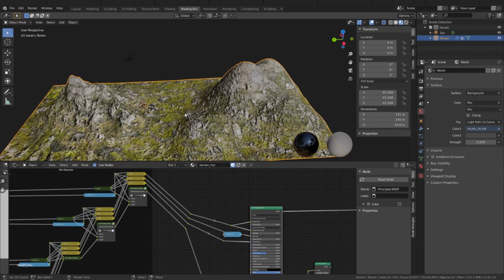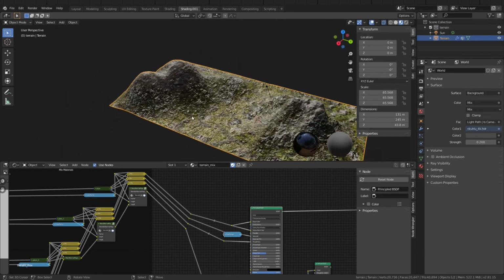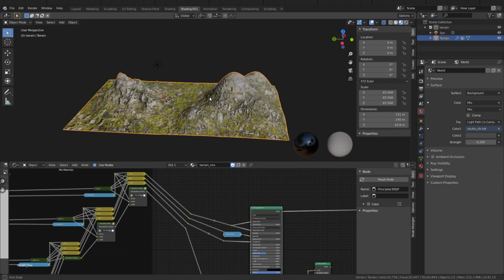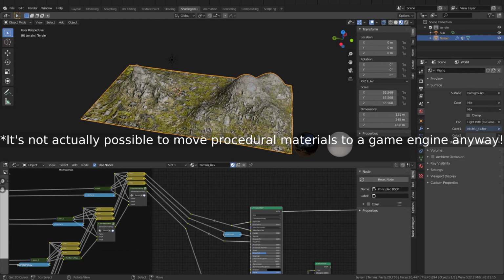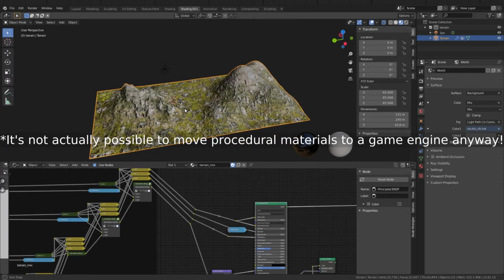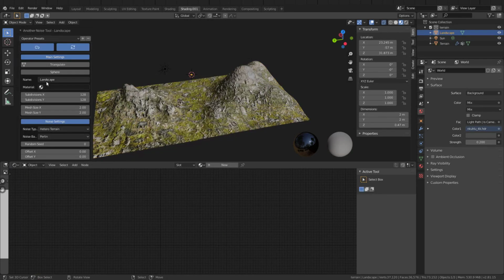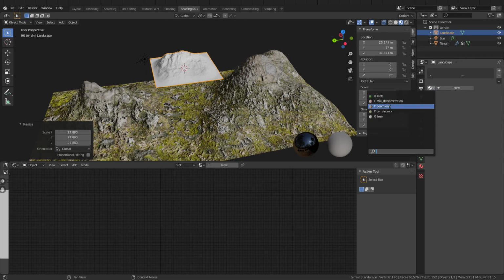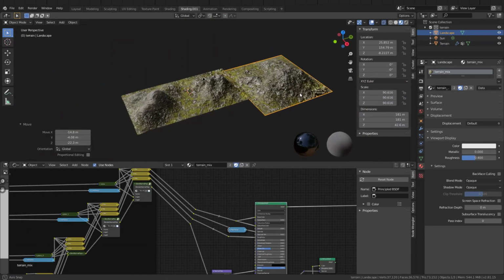Because this is using seamless textures, we can also bake out the details and save it to a texture. So we don't have to send this procedural material into the game engine, we can save out the result of it too. We could even add another landscape using a generator like ANT Landscape. You can see we get a lot of work done for us for free this way.